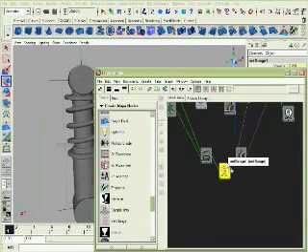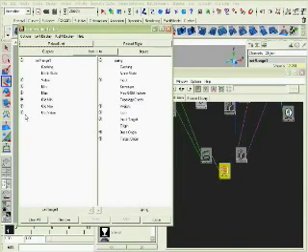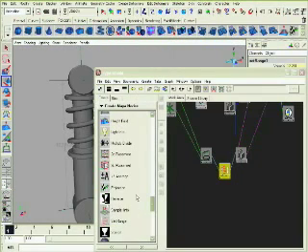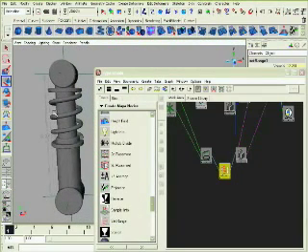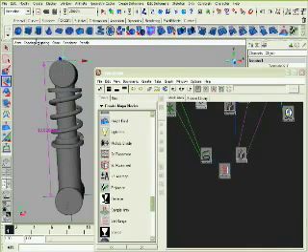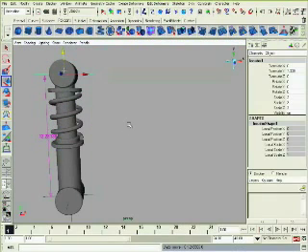Then I can middle mouse drag and drop over here, select other to bring up the connection editor again. And now I can take the out value X, since I used the input value X, and I can bring this into the weighting for the helix. Okay, let's have a look and see what's happening. So now I'm going to move this locator, and as I move the locator, I can see that the spring is compressing to a point till it's fully compressed and not beyond, and the same with the expansion. However, it's obviously not driving the piston. So we've got this final part to set up.